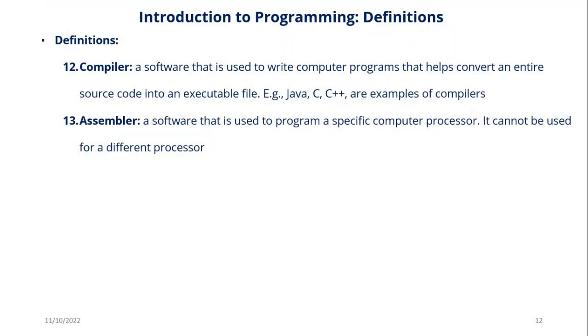If you write for a Core i3 processor, you can only run it on other Core i3 processors. If you write it for a Raspberry Pi processor, that is the Broadcom processor in the Raspberry Pi, you can only run it on a computer that has that same kind of processor. So assemblers are actually closer to the processor. So a program that is written by an assembler will run faster than the one that is written for a compiler, and the one for a compiler will run faster than the one that is written for an interpreter. So what I'm saying in effect is an assembler program will run faster than Java, C or C++, and a Java, C or C++ program will run faster than a Python program.